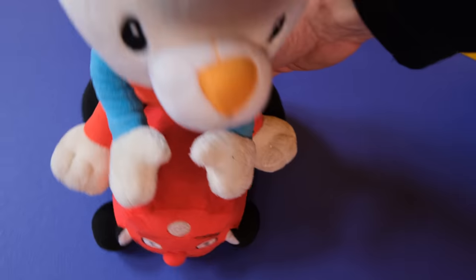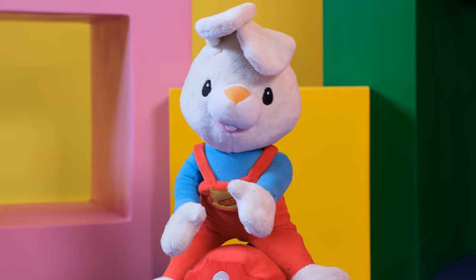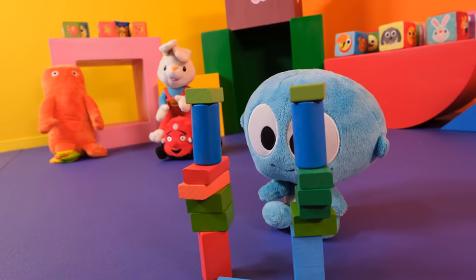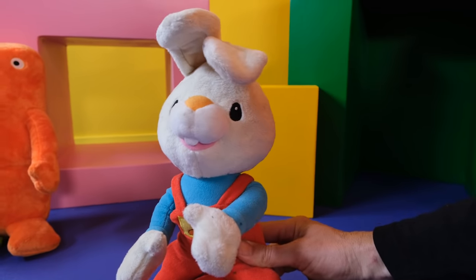Woo! Faster, Tech! Faster! Let's go round and round! I don't want to play all by myself. I wonder what GooGoo is doing. Maybe GooGoo wants to play with me.